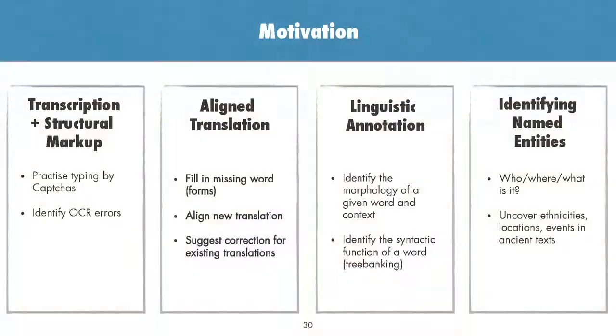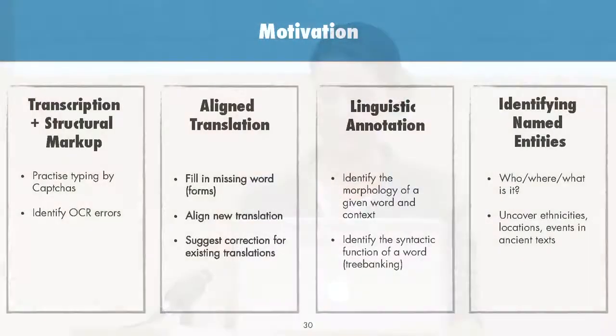For example, giving a user who is not very experienced already, as an example for a transcription game, a word, you already have the translation of it or the information about it. So the user only has to type it in, like for practicing typing, like with captcha codes. A more experienced user maybe can identify a more critical word or sign of an OCR scan, and this gives you more information about your data.